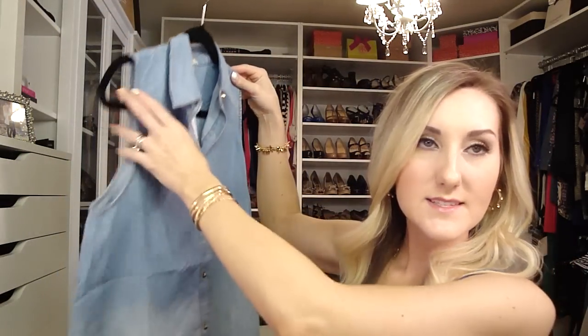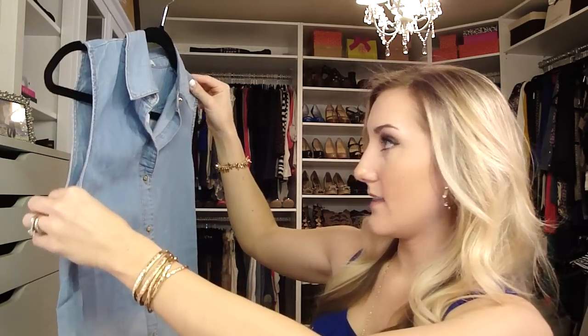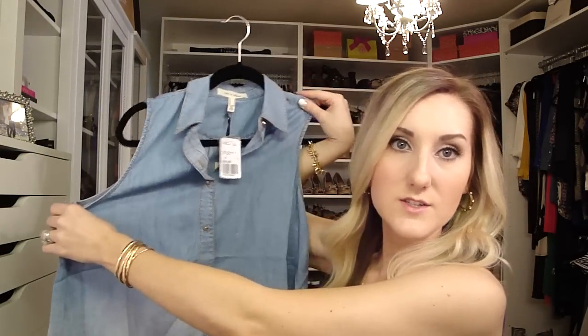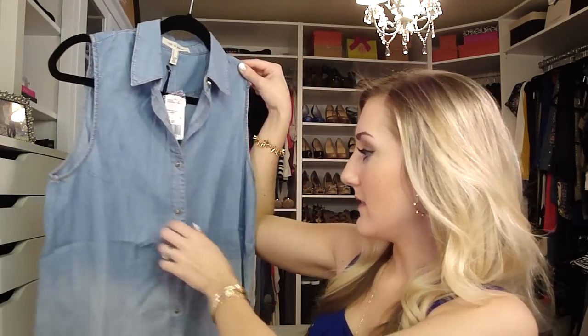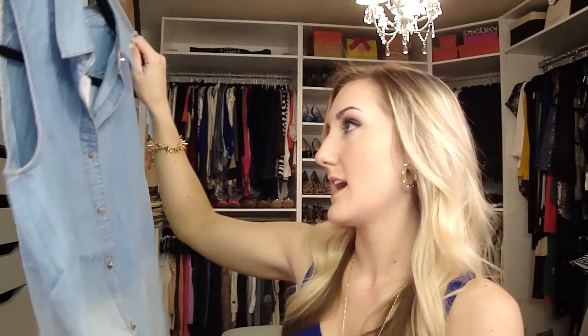I got this really soft shirt — it's a sleeveless top. I bought this in a size small, and I definitely would get the size that you are. I wouldn't go up a size because this is kind of large for a small to me. I love the buttons — it just looks really nice. It feels really super soft and it's a little longer in the back than in the front. A really nice soft chambray-like top. Item number 2037252372.